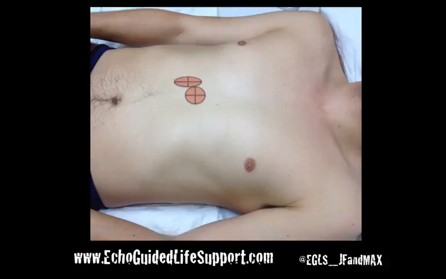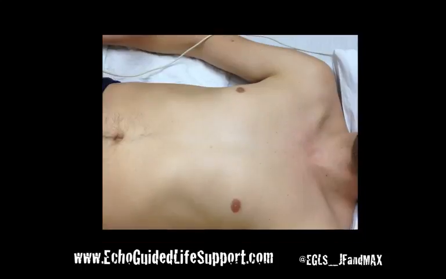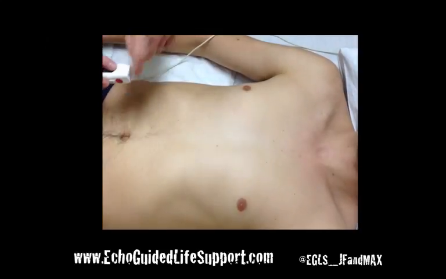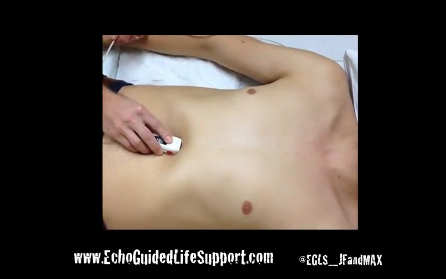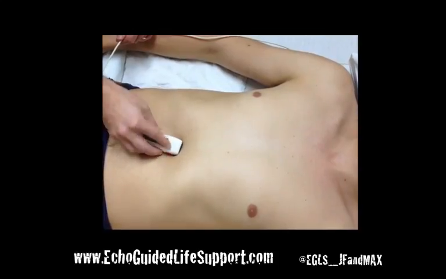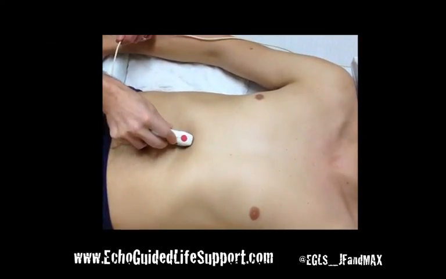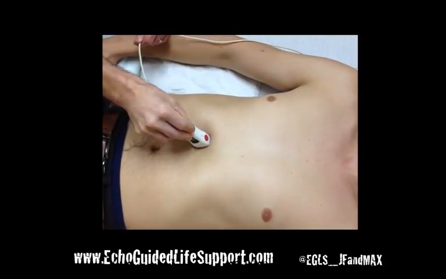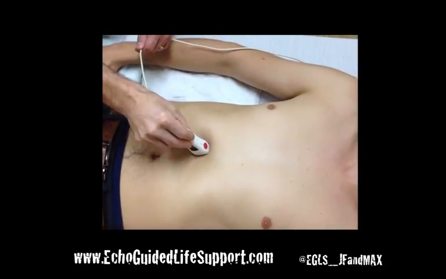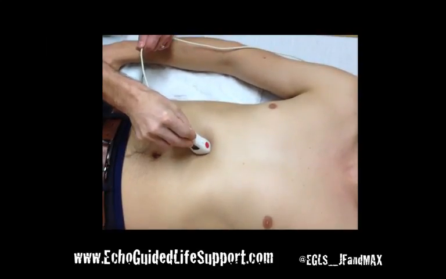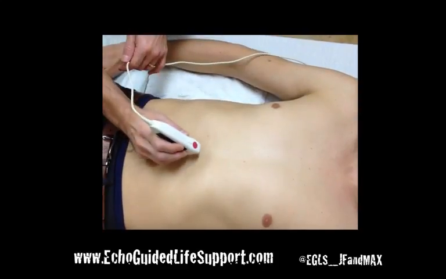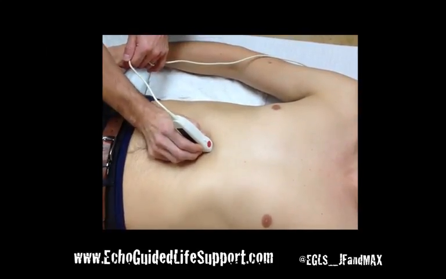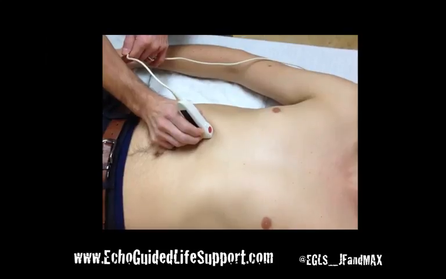refine our interpretation. The subcostal 4-chamber view is performed by putting the marker towards the left of the patient and putting the probe in the epigastric region. From this position, if we do a 90-degree counterclockwise rotation, we will be able to assess the IVC in its longitudinal plane of cut. We can also assess the IVC directly by putting the marker towards the head of the patient and sliding the probe laterally until we find the IVC.